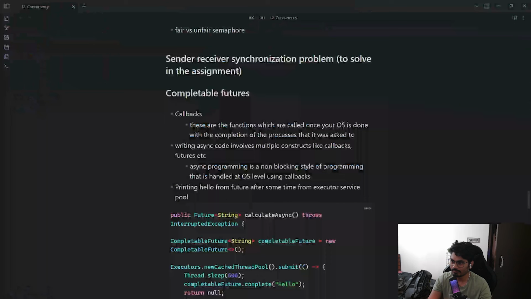Let's see that. Okay. So before going to anything, completable futures have a few terminologies. First terminology is callback. So these are the functions which are called once your operating system is done with the completion of the process that it was asked to. Callback is nothing but a function. You tell the OS, right, that whenever you are ready, just call this function. Actually, the OS does nothing.